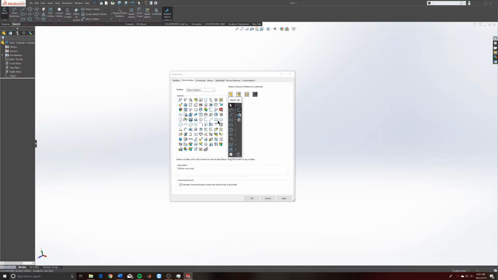Just press S, and then this menu will pop up. Instead of having to go from your part down here all the way up here to select the tool and then back down, you can just press S, quickly move over to your menu, click whatever sketch tool you want, and then go back.